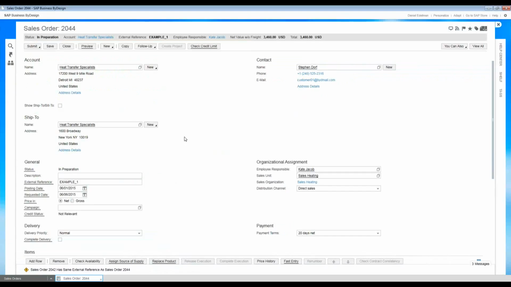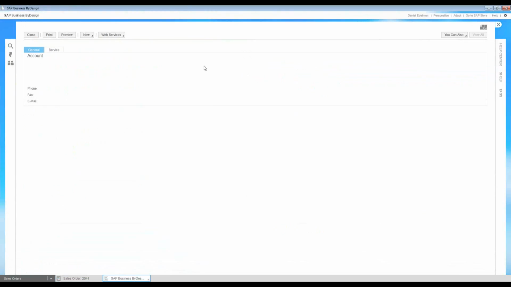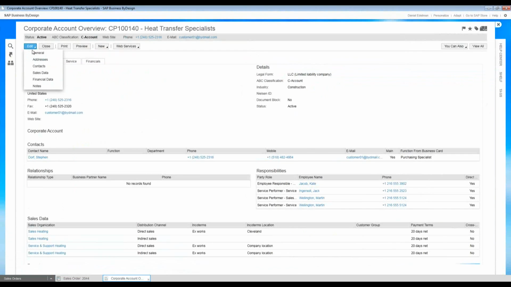That's probably one of the biggest reasons that we are requesting custom development, is that you don't want to have people doing basic oversight on your processes. To the extent that you can eliminate any possibility of human error, that's something that's worth pursuing. And so in this case, we're going to take it a step further. Not only do we want to make it so that you can't release the sales order to fulfillment without an external reference, it may be that only certain customers require that. So this is pulling up the customer record, what we can see next. The use of extension fields is very common.